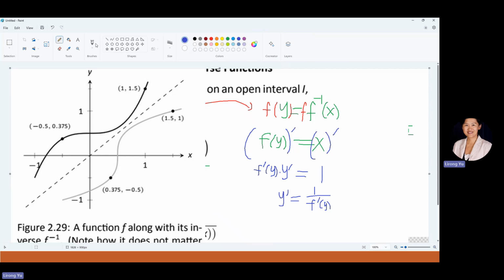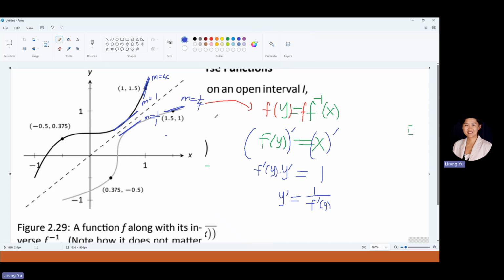You can see some of the slope. For example, here the slope equals 1, and 1 over 1 is still 1, so you can think of it as m equal to 1. This m also equals 1 because it's 1 over 1. But over here, this one, the slope is faster. Suppose it's m equal to 4. What about this point, this way? The m actually equals 1 over 4.